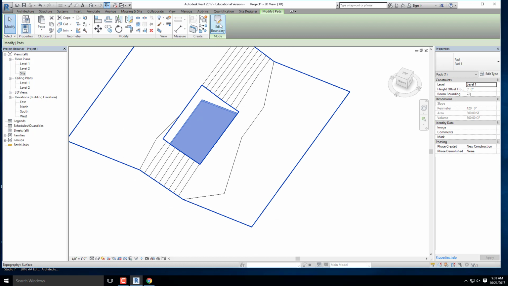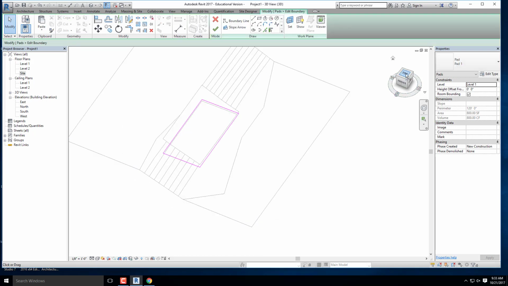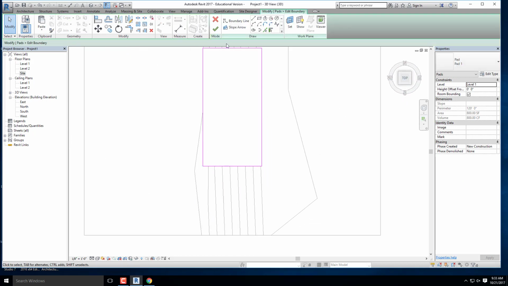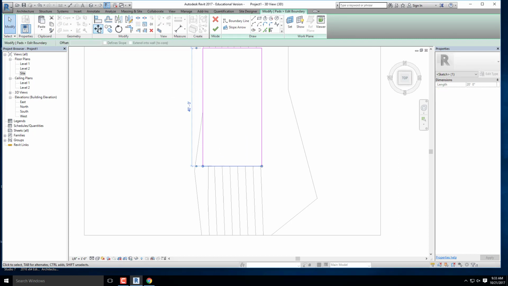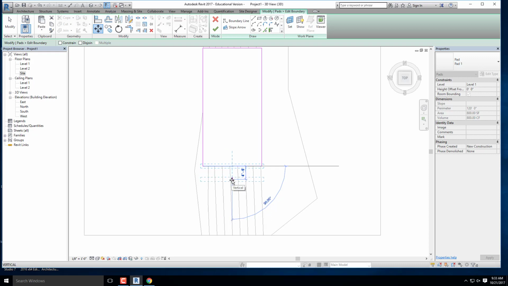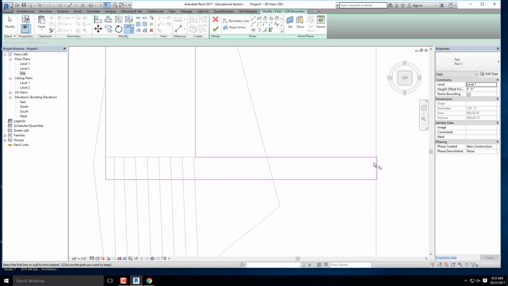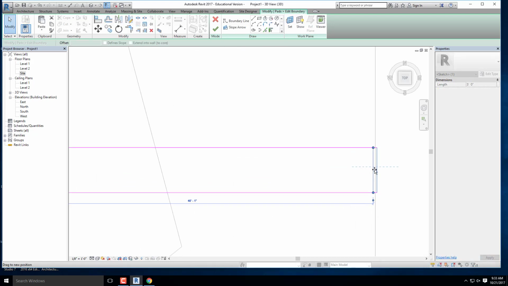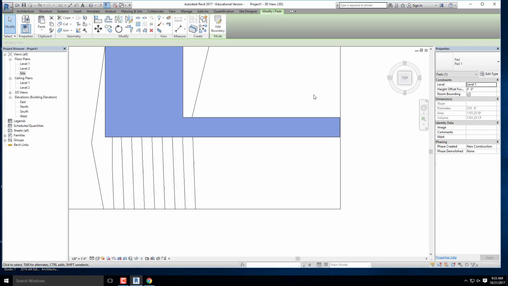So what I did was I did the edit boundary, okay, and then I just extended this another, I think, 5 feet. So this ended up being my walkway, so 5 feet, and then I just extended it out like that. Okay, now I use my trim tool, like so. Hit check. Oh, building pad can't be outside the edge of the topography, that's right. Okay, and there we go.